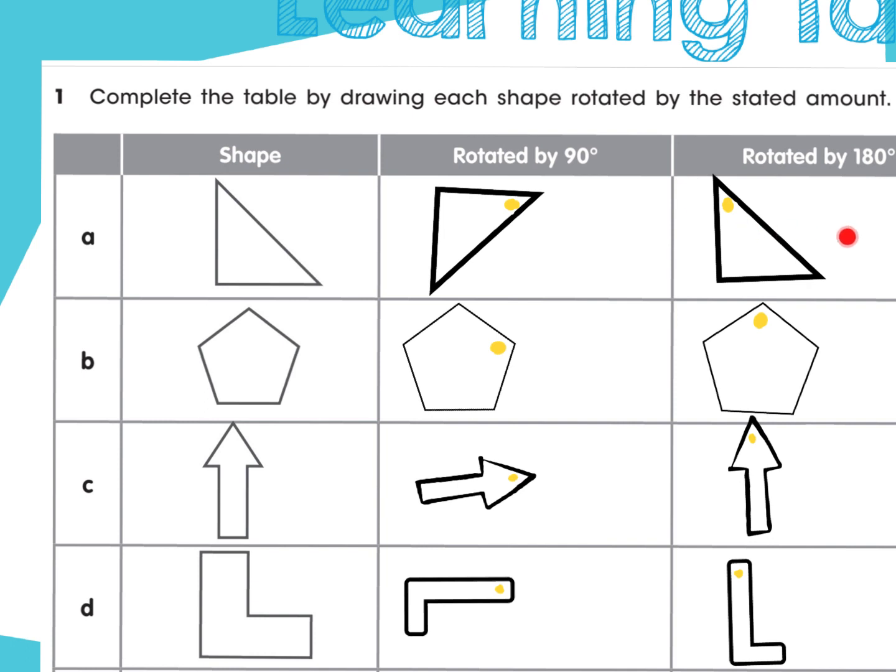Down the very back here now, we're going to rotate these shapes by 180, okay? So again, I've got my little dots at the very top of those. So I'm going to grab my shapes, and I'm going to rotate this 180 degrees. So there's 90, and then there is 180. So I'm just going to turn that, I turned it a little bit too far. So there's 180, okay?